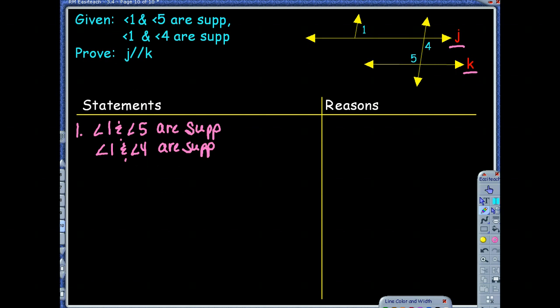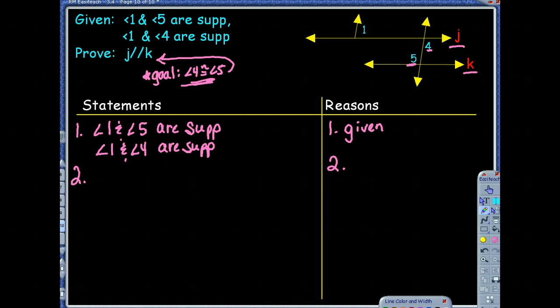Angles 1 and 4 are not really a special angle pair in terms of alternate interior or exterior angles. But I do see 4 and 5, which is where I want to go. Those are alternate interior angles, so I want to get to talking about how they are congruent, because then I can get to talking about J and K being parallel. Once you know this, you will be able to end your proof.